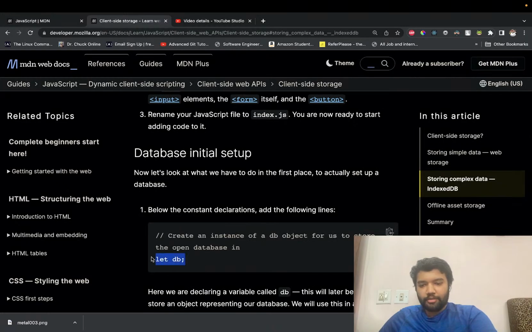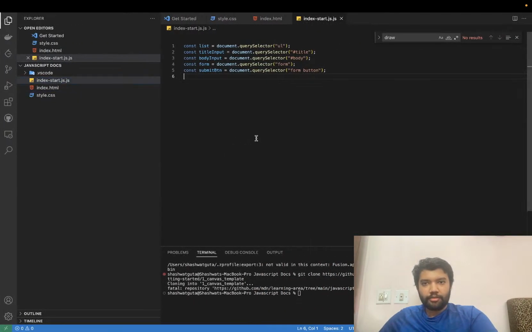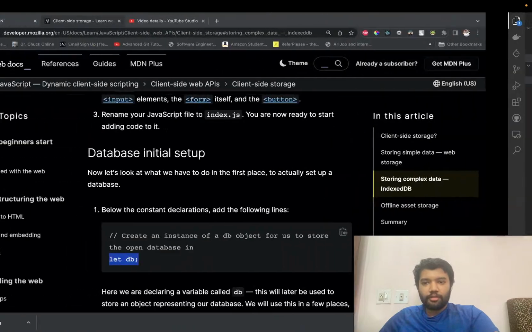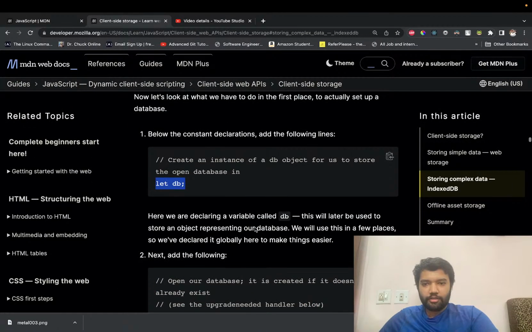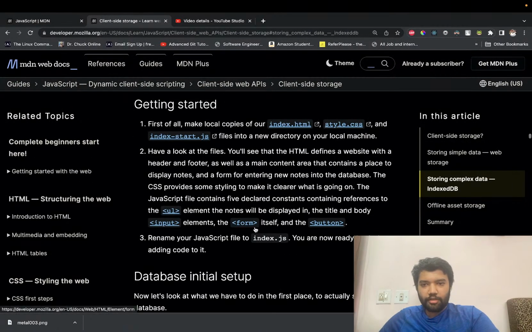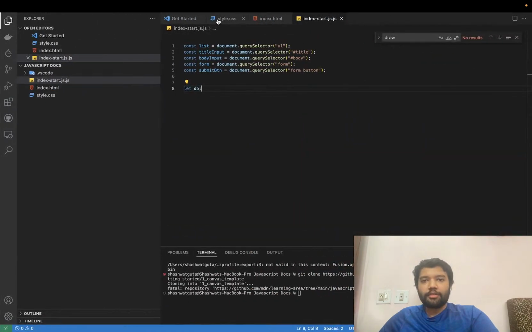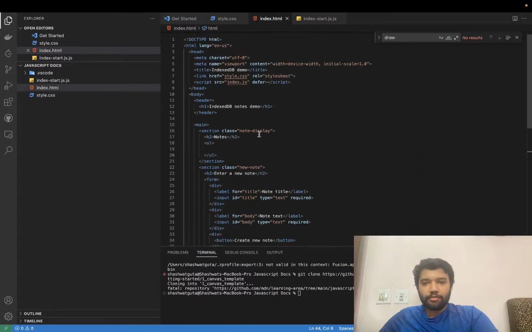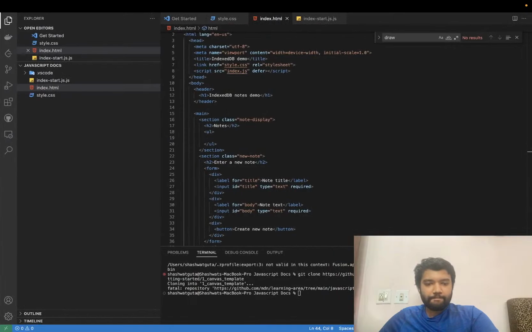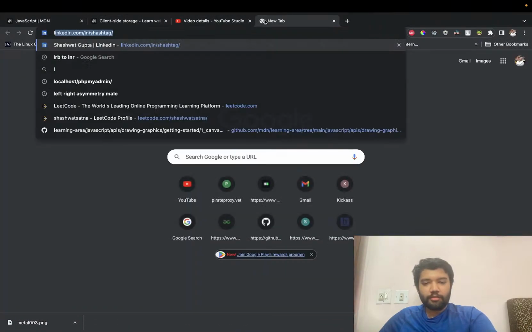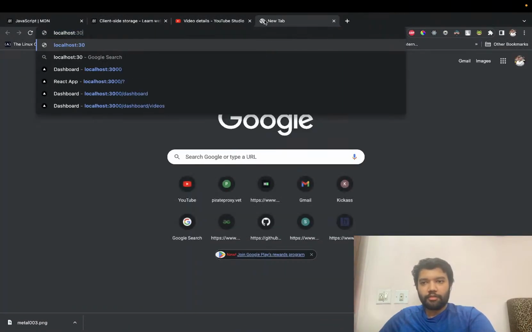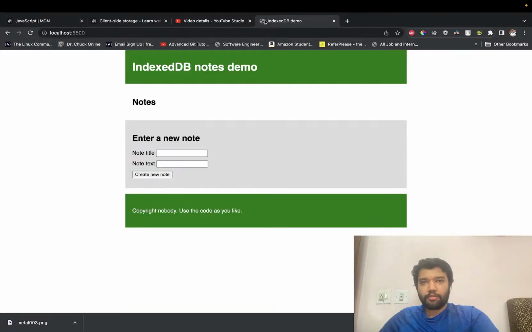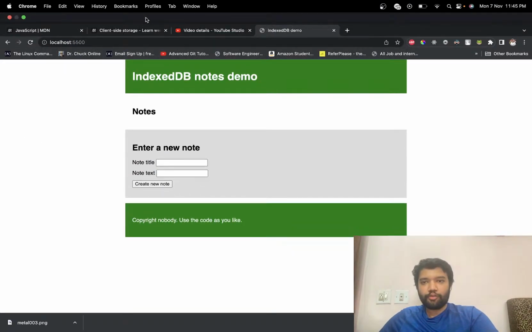Let db. So we are creating a new instance for db, just a variable. Okay, they are telling us to have a look. Cool.